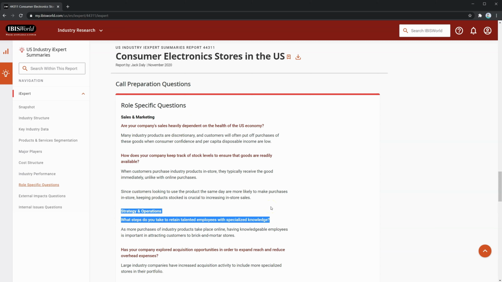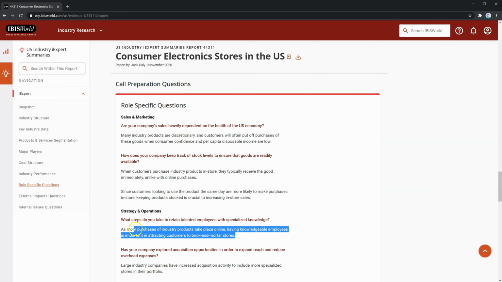Here we have a question that says, what steps do you take to retain talented employees with specialized knowledge? We're asking this because as more purchases of industry products take place online, having knowledgeable employees is important in attracting customers to brick and mortar stores.